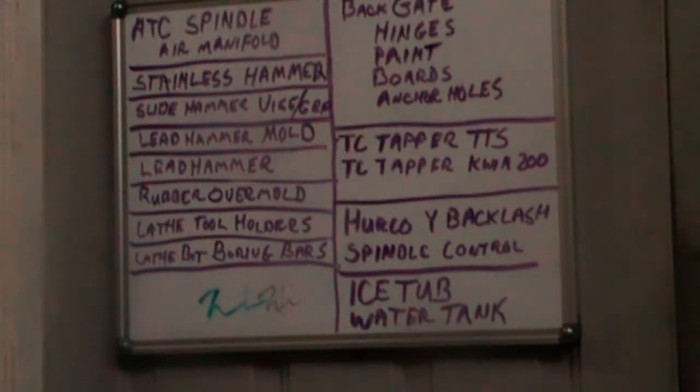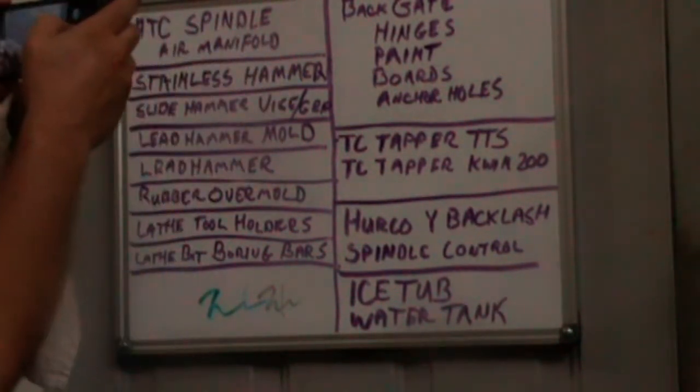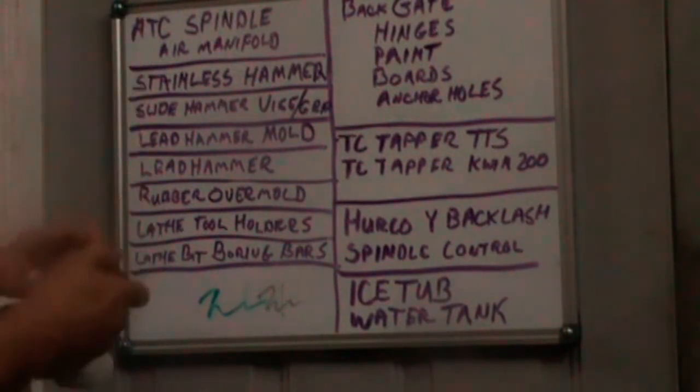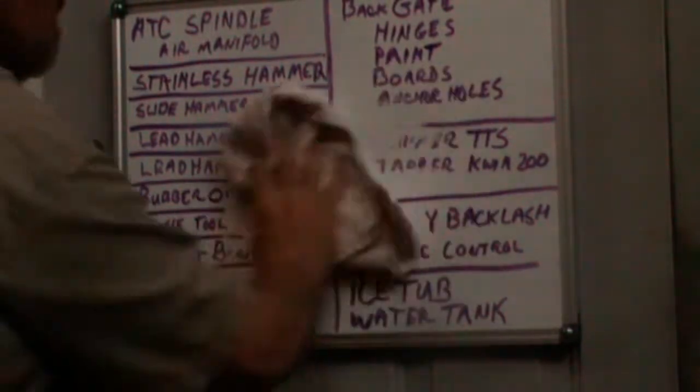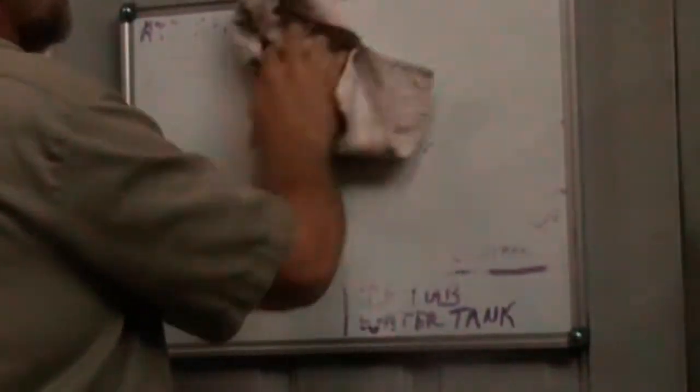These are various projects I'm working on in the shop, either for myself or for business improvement. And let me just take a quick picture of those so I can copy them back up there when I'm done. And then let's clear this off so that we can talk about today's project.